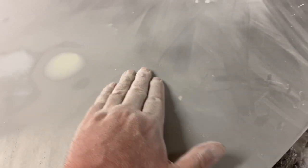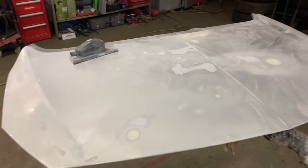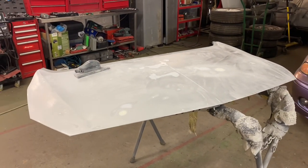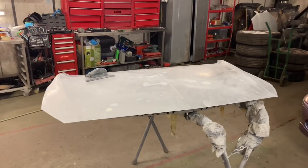Otherwise, I think pretty much everything else is pretty good with a little bit of primer on them. It should fill them up quite nicely. And we'll have a perfectly good, smooth, lovely, straight bonnet. Sounds good to me. Took a bit of effort, but better than having to replace it.